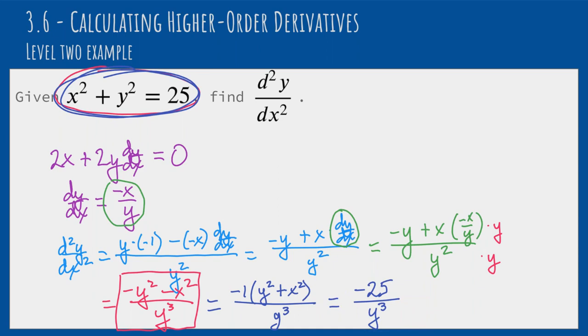I will say that if we want to take another derivative, it's going to be a lot easier to do with this form than it is with this one. So being able to do manipulations like this can be helpful if we want to make things as easy as possible on ourselves.